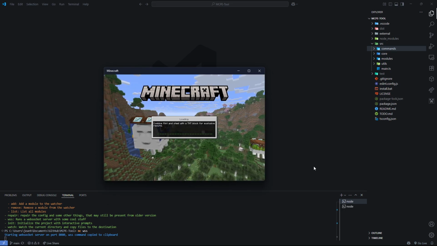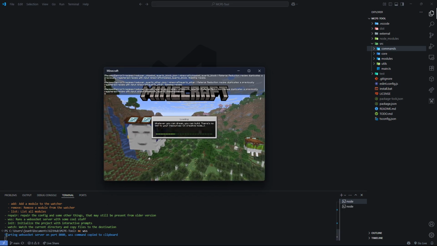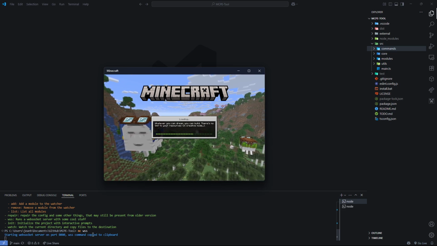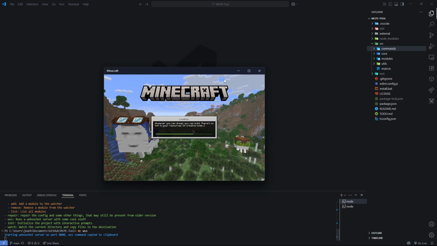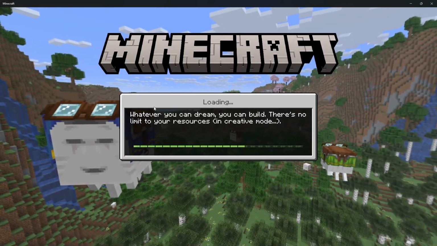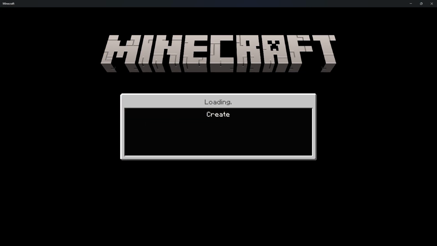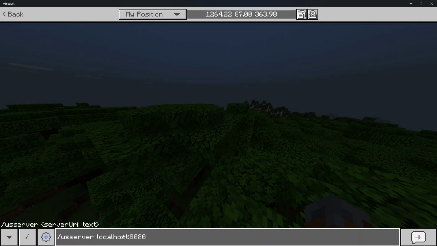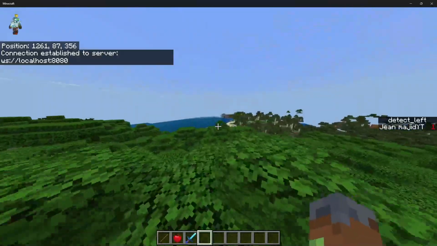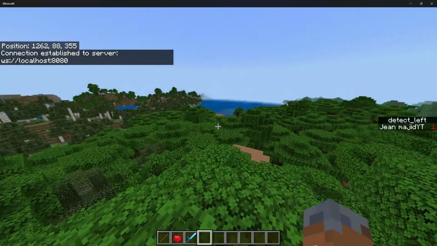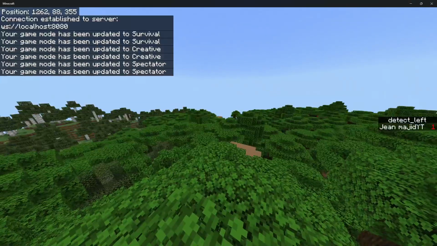If we go to a world, as you can see, it says starting WebSocket server on port 8080. WSS command copied to clipboard. We go to the world and paste this in. Now we can actually do control.